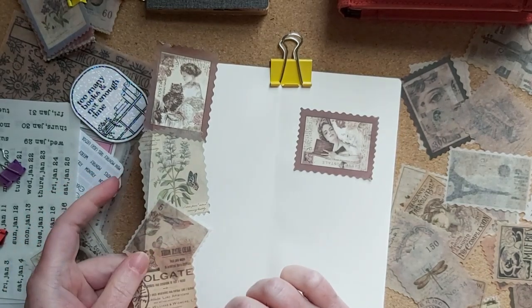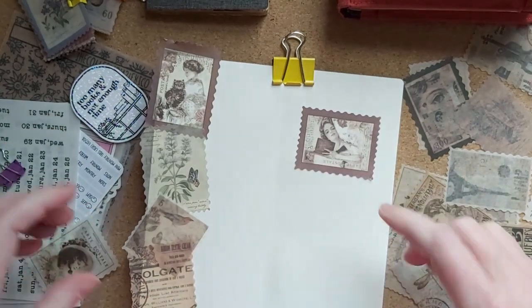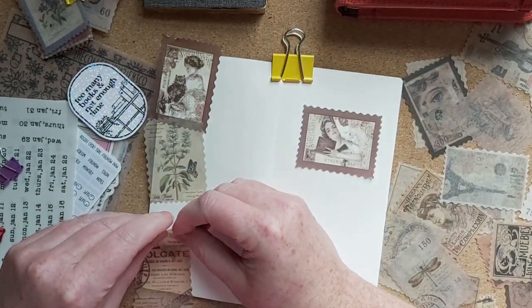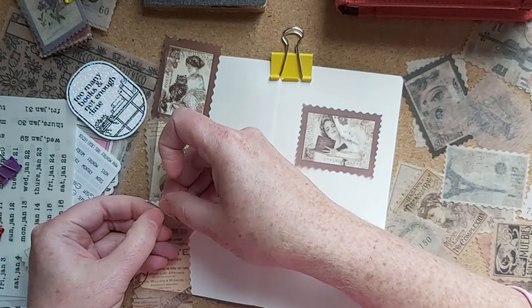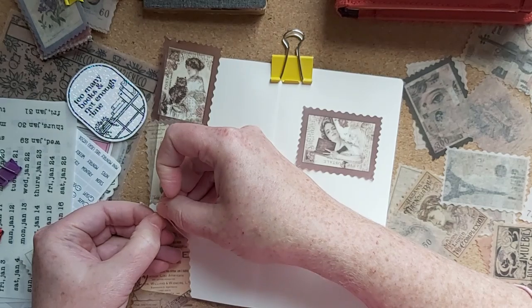And sometimes I just do that, even though I haven't taken the back off, just to see what the placement is, and then I just lift it up and put it back down. Sometimes you just need to see what it's going to look like before you put everything down. But like I said, with washi stickers, it makes it really, really easy.